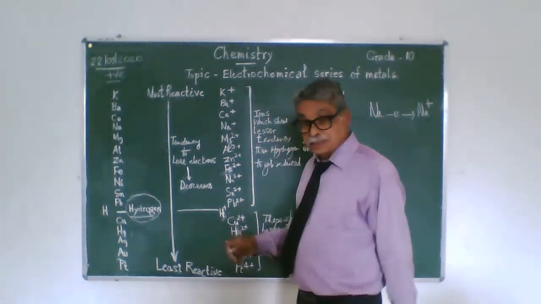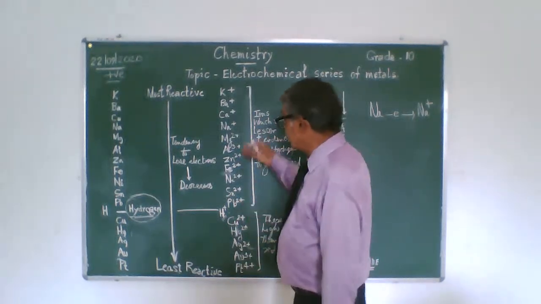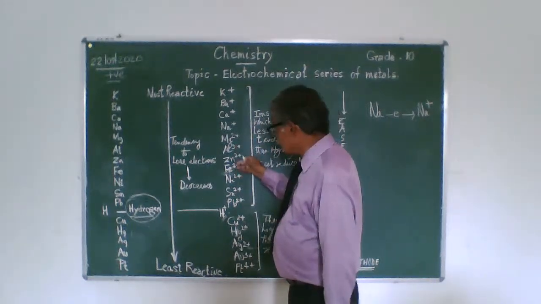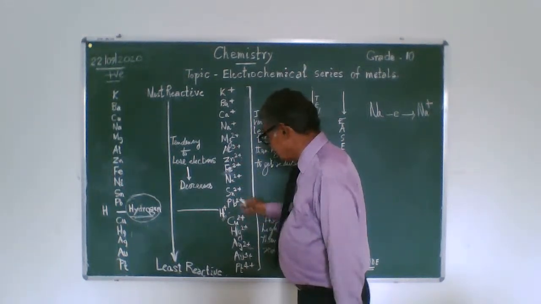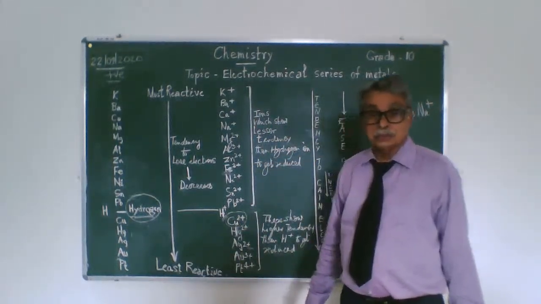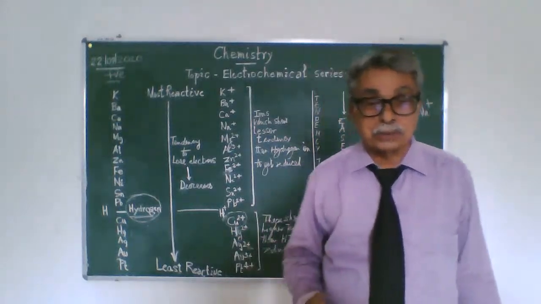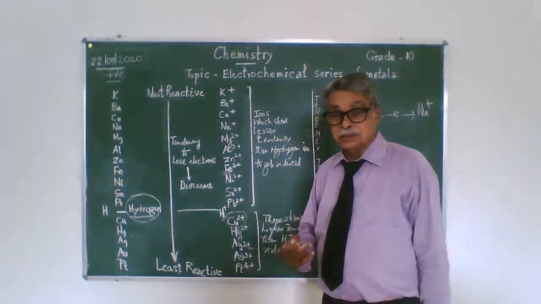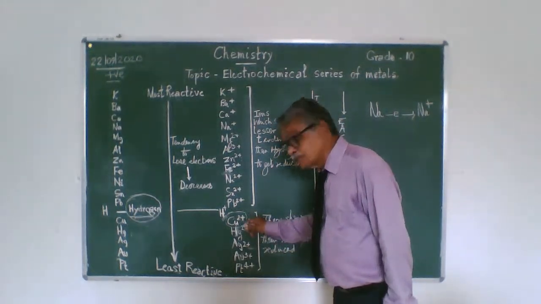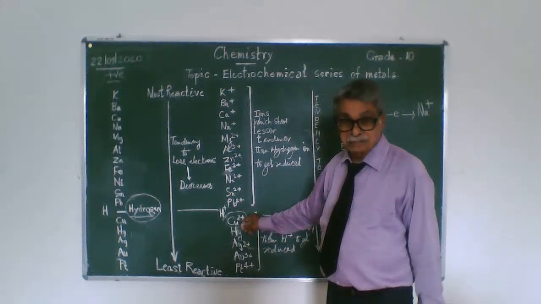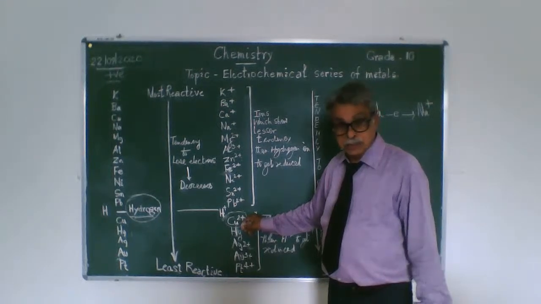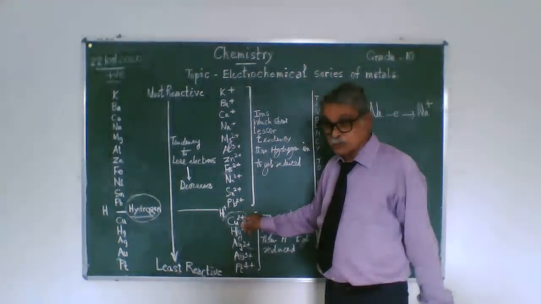You must have noticed one thing. This series has practical importance. Suppose you want a solution of one of these, say a copper salt solution. I would have asked you to name a copper salt, but today that is not possible. Next day I will make it possible to ask you questions also. Say a copper salt solution: copper sulfate, copper nitrate, copper acetate. These are all soluble copper salt solutions.